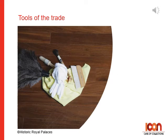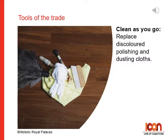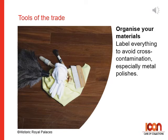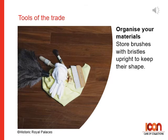Some of our tools of the trade tips. First, clean as you go. Clean brushes immediately after use and reshape bristles while drying. Replace discolored polishing and dusting cloths. Keep product containers clean to avoid contamination. Be sure to organize your materials before you start. Label everything to avoid cross-contamination, especially of metal polishes. Keep dusting cloths clean in labeled sealable bags, and store brushes with bristles upright to keep their shape.